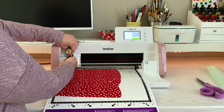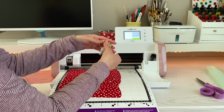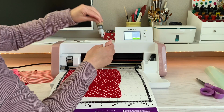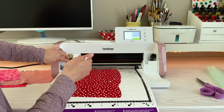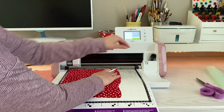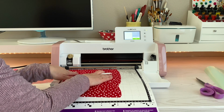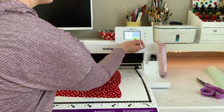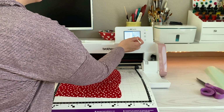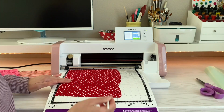Okay, so that was with my auto blade, my regular one. I'm going to put in the thin fabric auto blade and we're going to try that instead. I have used both types of auto blades to work with fabric, but once this one starts getting a little bit more dull, it's not going to cut through fabric as well. Okay, so let's go back to test again. I'm going to move that test cut to a different spot and click OK, and now start. Oops.